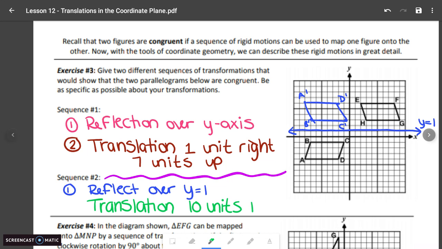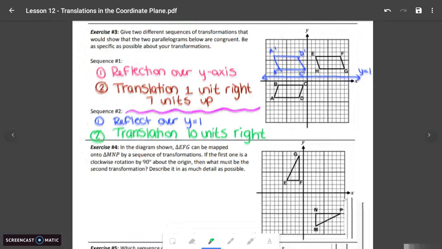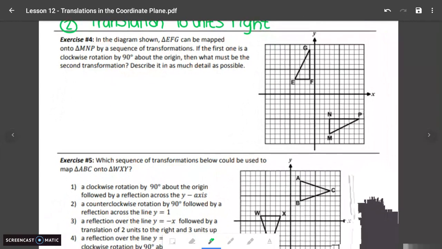Right. Now I can get away with this in this one because there was no given sequence. Like, it didn't tell me that A, B, C, D had to map onto E, H, G, F. Like, it doesn't say which order. So from the sequence 1 and sequence 2, I've done them opposite, but it's okay because it never said how to map them. Usually you'll be given like A, B, C, D onto this order of the points. Okay, and those aren't the only 2 ways of doing it, right? You can do it a plethora of different ways. As long as it maps onto one another, you're okay.